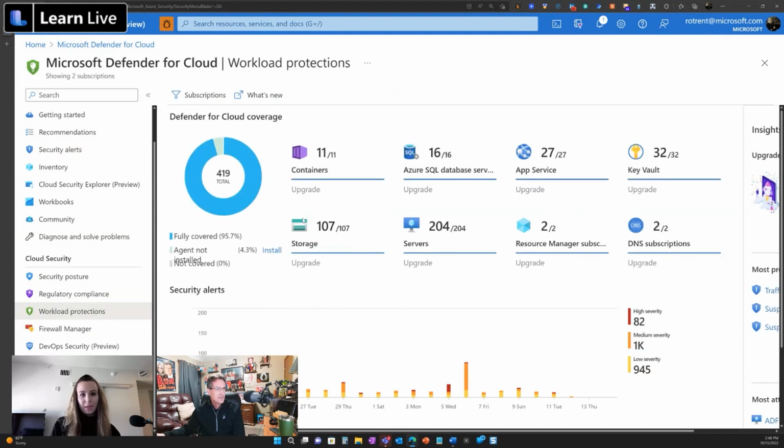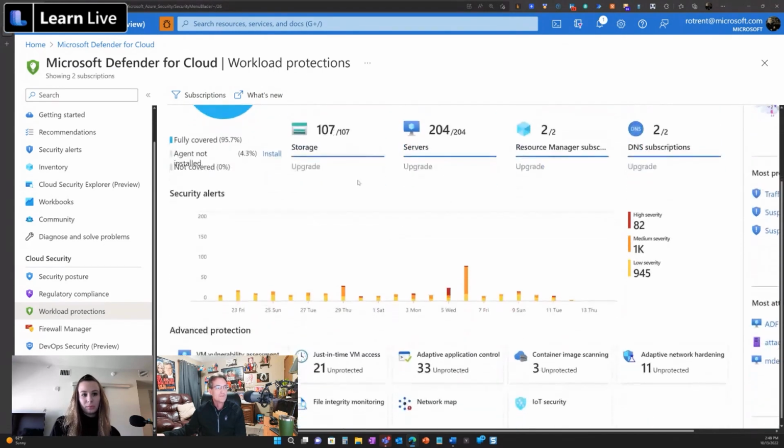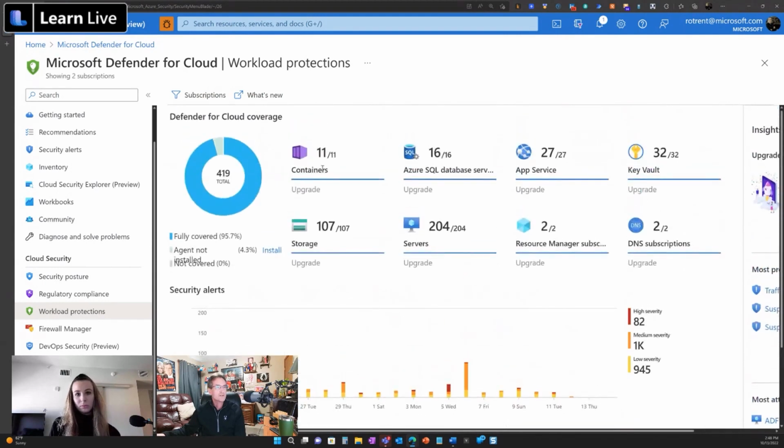Right. Yep. Sorry, the screen's large and I can't find anything anymore. This is your Defender for Cloud, because our session today is about workload protections and workload coverage. If we go into workload protections, you can see right away all the things that we have covered here, from security alerts.